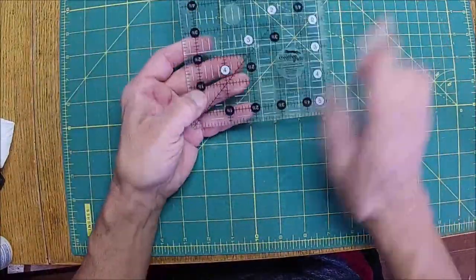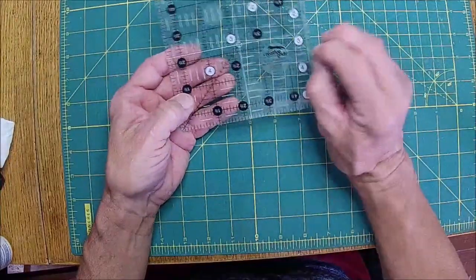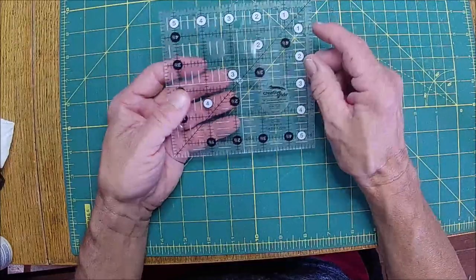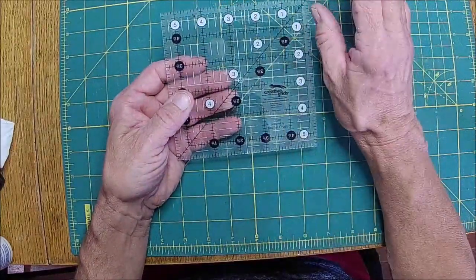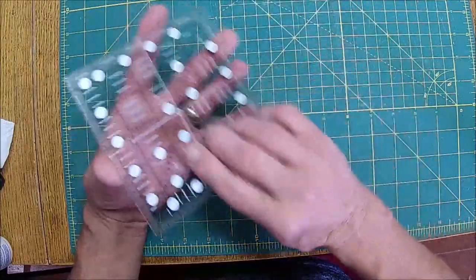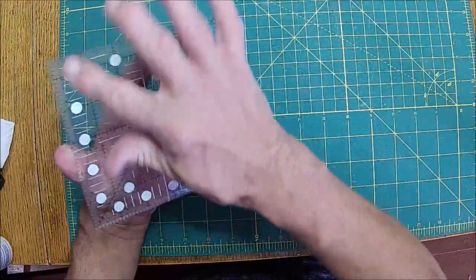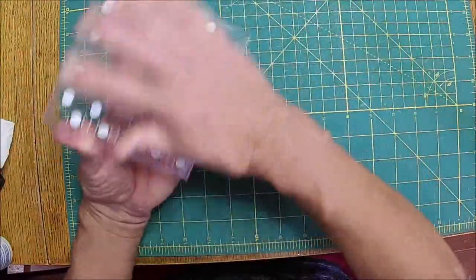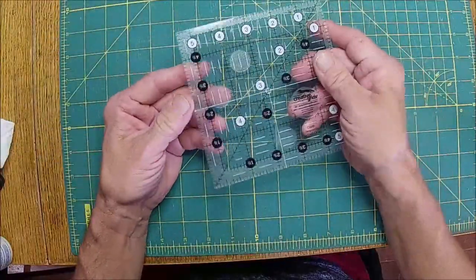Creative Grids. Creative Grids is my absolute 100% favorite quilting ruler. I like it. The lines are small enough, and there's nothing in there like yellow to get in the way. It does have anti-slip stuff, but I also use my grip spray on the back of my rulers.